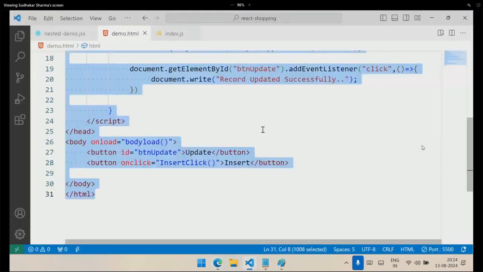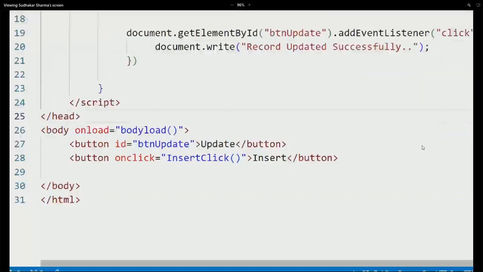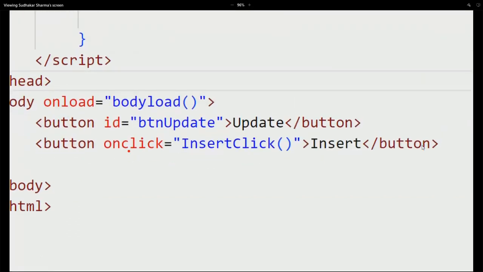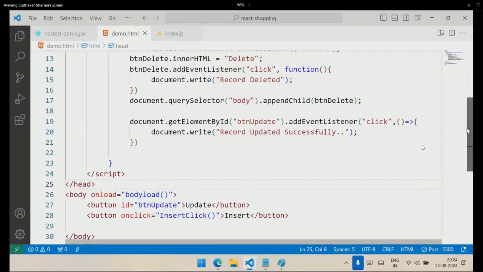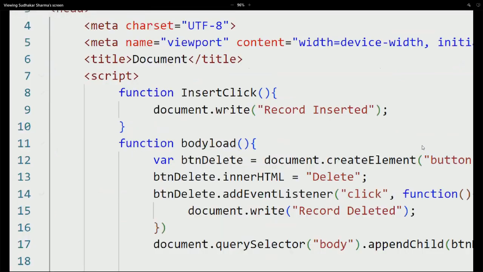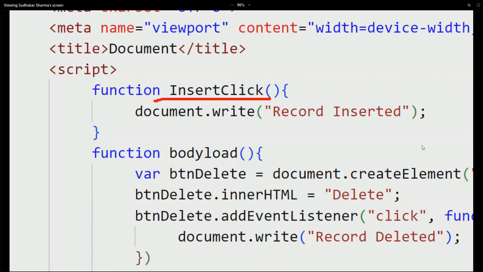This event has a payload, meaning information about this event and information about this element. Information about the button and about the event, we can deliver to this function.